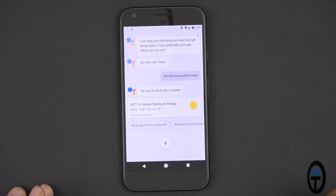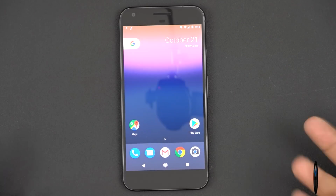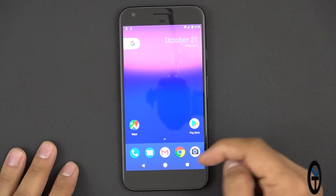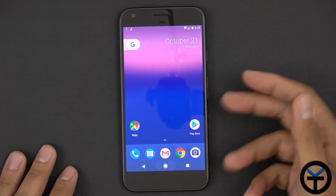It'll be sunny in Santa Clarita today with a forecasted high of 95 and a low of 61. Right? So very nice, very useful, typical stuff that you see from Google Assistant, and it also does work within the new Google applications that were put out. We have a shortcut for Google right there. Of course, the Play Store is right here. All of these things are pretty standard.